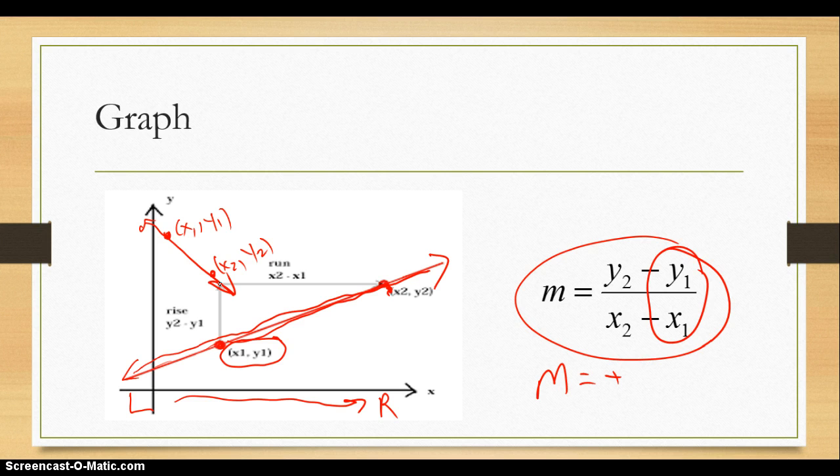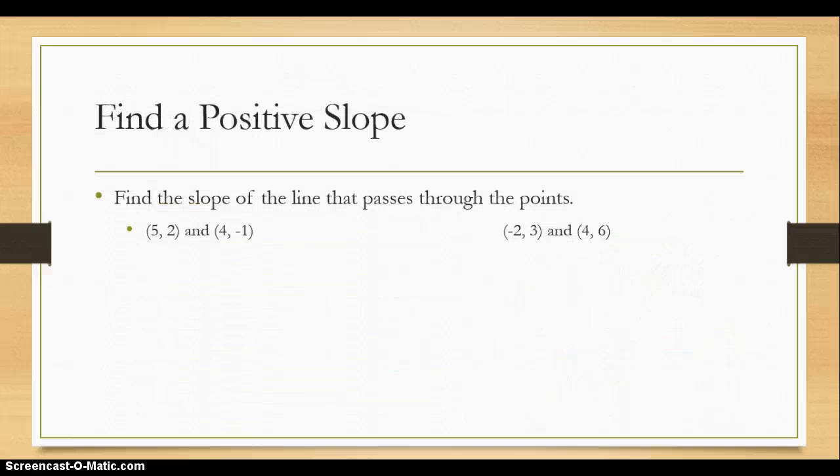You can visualize because on this PowerPoint, the next couple slides, I just give you points. So you have to visualize where are they at on the coordinate plane? Where are they going to be plotted? If I plotted those points, where would they end up? What would my line look like, positive or negative? So I tell you in the directions here, find a positive slope. Probably should have left that out, but it's okay.